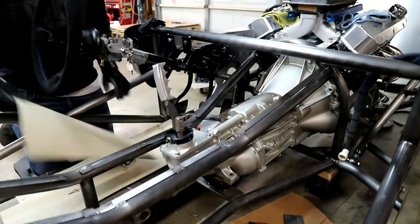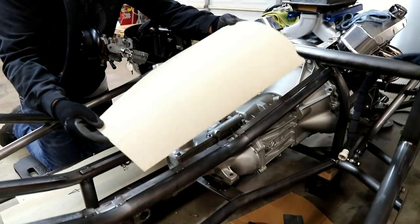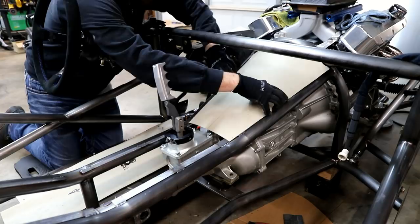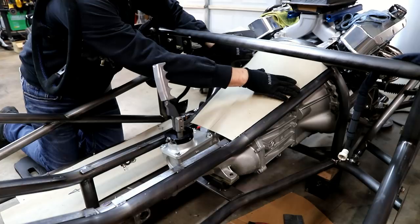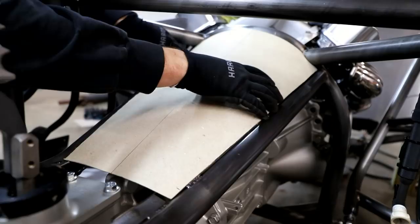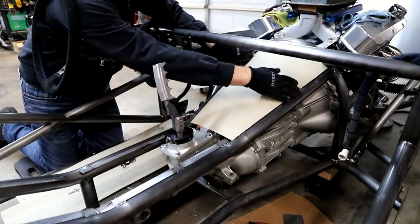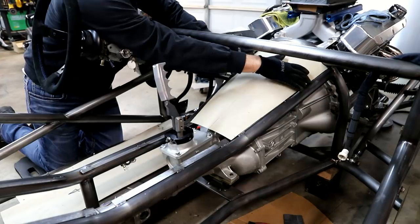So you can kind of see that would be the upper tunnel section. I just cut these out of that RAM board and it works really good. It's stiff enough where I can really feel it out to see how the aluminum's gonna act, but not so thick that it's hard to work with. It's hard to cut and whatnot. It's perfect. So anyway, I got that one. That's kind of what I'm looking at up front. And then I've made a centerpiece.